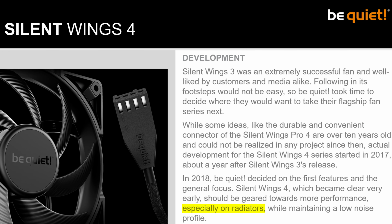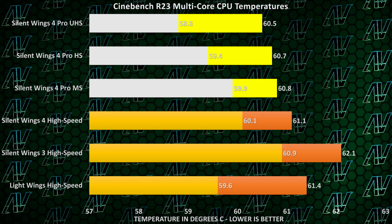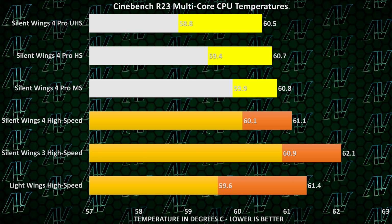The other thing that Be Quiet were very excited about when it comes to this release is the brand new radiator mounts for these fans, because as they admitted themselves, the performance on radiators for SilentWings 3 was not the best, and so they are trying to fix it with the SilentWings 4 Pro, including special mounts intended for radiators, and to their credit, these things do actually work. And on top of the already impressive cooling potential of these fans themselves, mounting them on a radiator does seem to produce better results than the SilentWings 3.